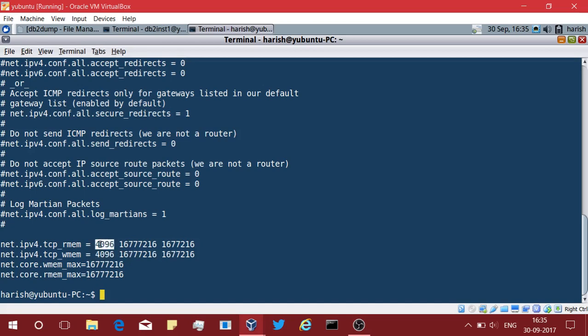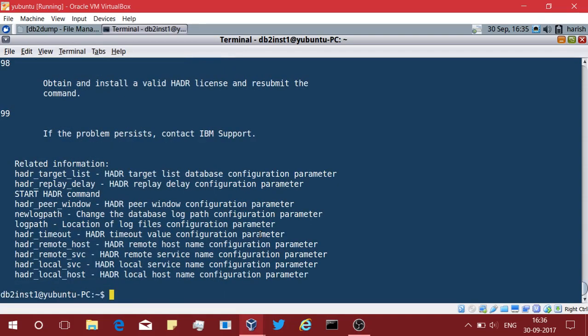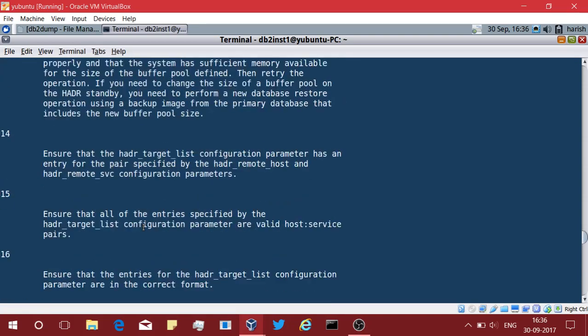Because of this minimum value of 4096, when you run activate db HADR and start with something which is 2048, it's not going to allow it. But the problem is it's going to tell you reason code 7, right. So if you go and look at that reason code, SQL1768N reason code 7.